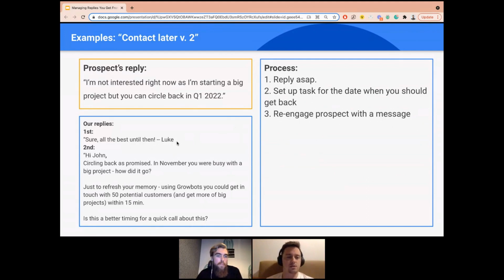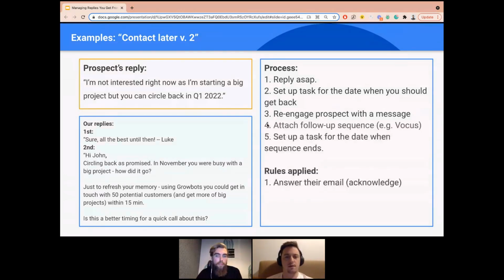And the second message, so once the time has passed and you should circle back, just say it at the very beginning: circle back as promised, or even circle back as requested, because that sounds even more confident, and it really catches attention. Then use the context you were given, and that's super important.